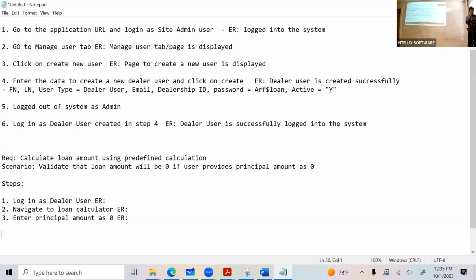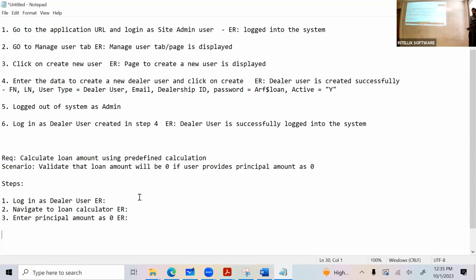I guess my only question is, we don't have to detail how to get a dealer user in this case, right? You still have to log in as a user, so you still need a credential: who is the dealer user, and what is the password? So I'm giving you the precondition, and you can put that in. Dealer user exists in the system. Okay, precondition.